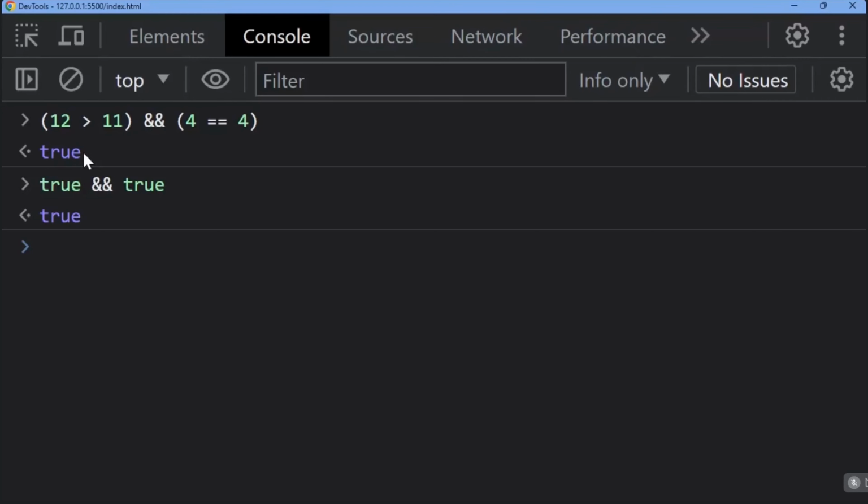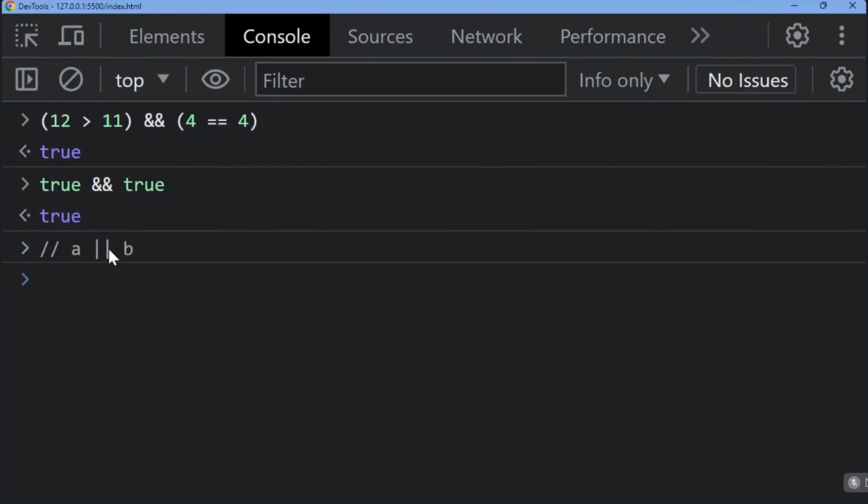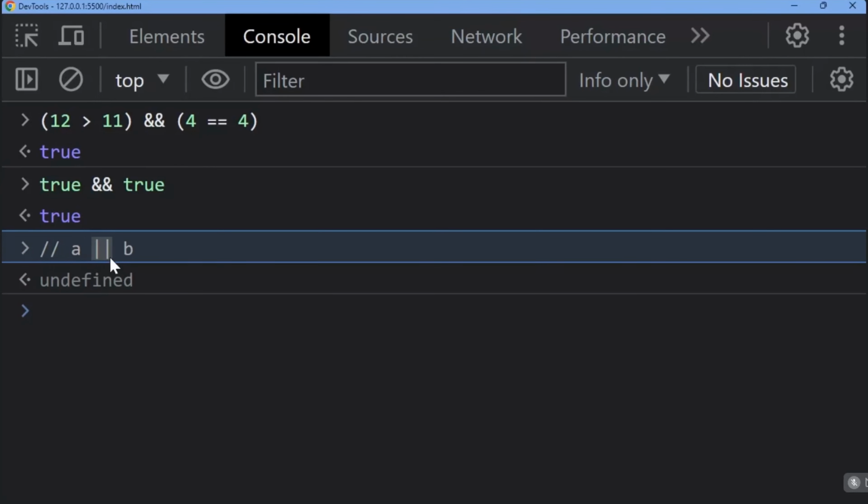Like the way we have ampersand for logical and, there is also a symbol for logical or as well. For example, a pipe character. This is called the logical or operator.